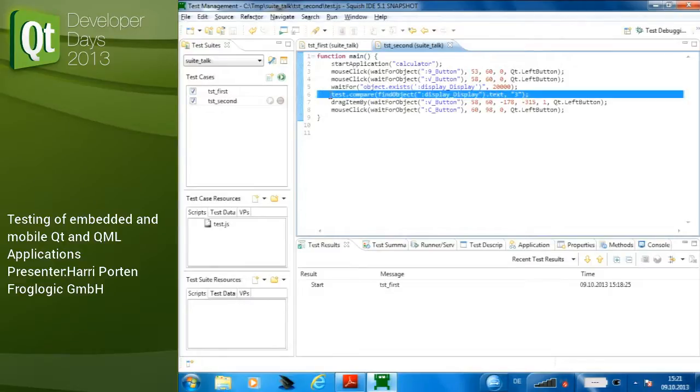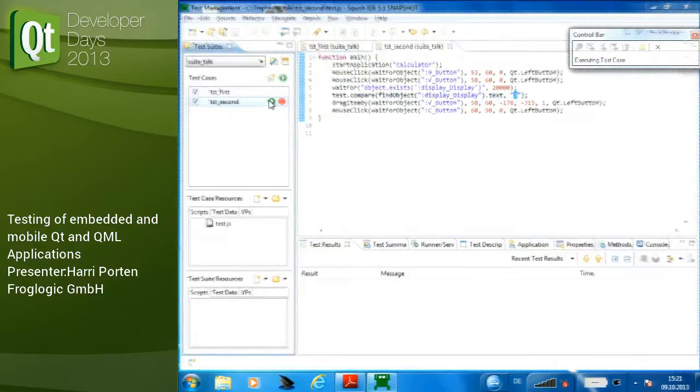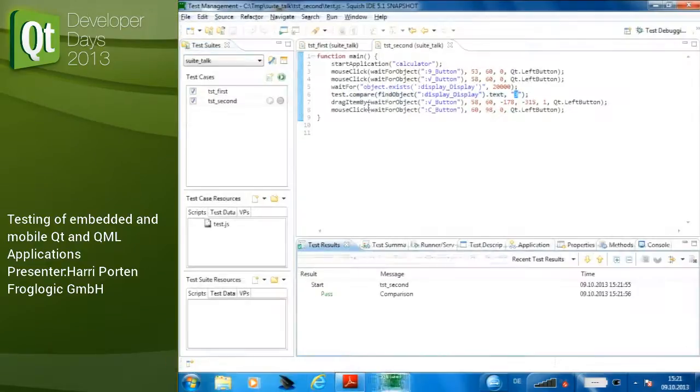The main new statement that has shown up now is a comparison. Think of assert equals in the XUnit type style of test frameworks. That test fetches the handle to the display element, queries it for its text value, and compares that to the value 3. So again, it passed very quickly, and there is one positive result coming out of that.